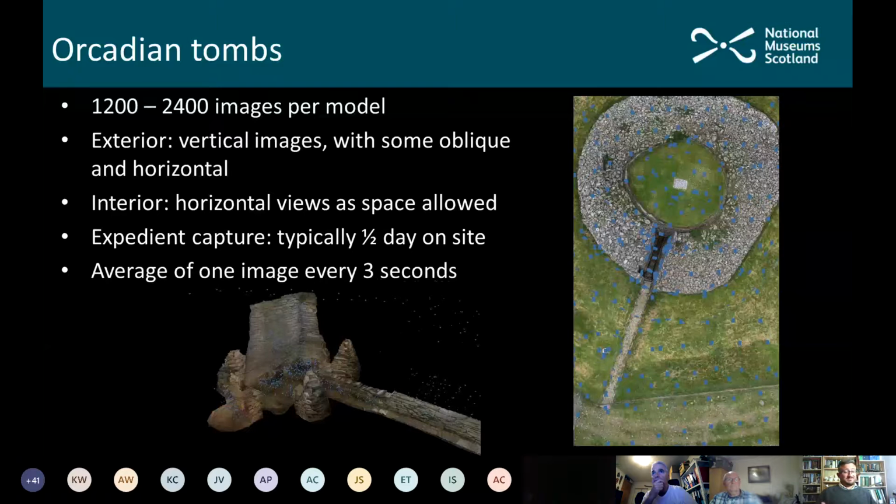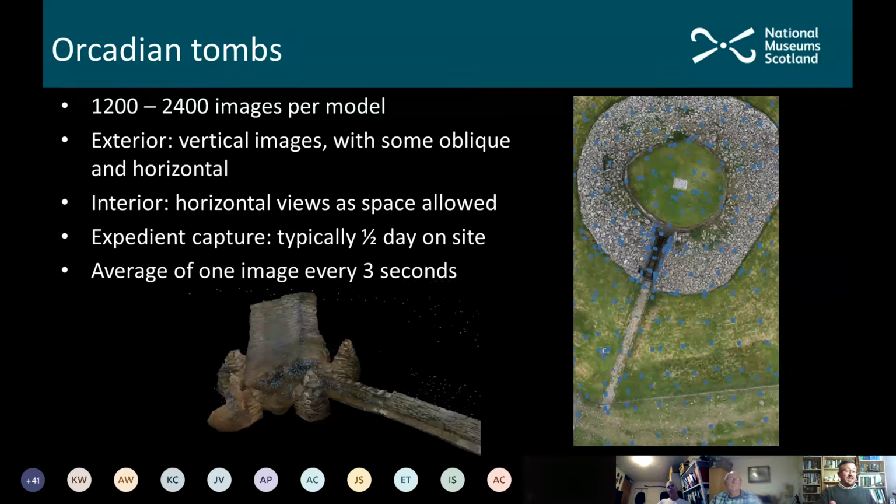But obviously, with a Neolithic passage tomb, you have the challenge of going through a very narrow passage into the chamber, and then the cells at the side obviously being very small areas to work in, some no more than 1 meter high. So it was how you move from that space and actually capture all of the images you need. And the process involves, you can see in the interior, that's a much higher density of photographs than on the outside, and that's to capture the detail of that particular space.